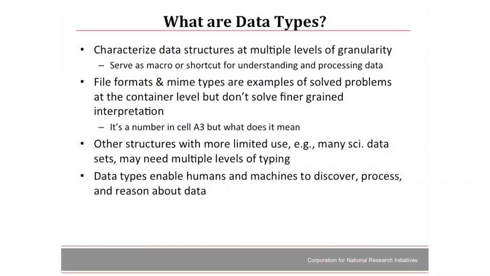Data types. We want to characterize data structures at multiple levels of granularity. This is kind of like the types you know if you're a programmer — primitives: this variable is an integer, a float, a matrix, an array. If you're a network person, you know about MIME types. If you're an operating system person, you know this is a Word document, therefore give it to this application. Those are primitive types and container types. We want to use the same approach for datasets. There are sort of ways to do that now, but they're not easy — especially not easy to record and register. Anyone recently tried to establish a MIME type? It's a lot of work, you can't just say, 'I got a new MIME type.' I want to make this easy.